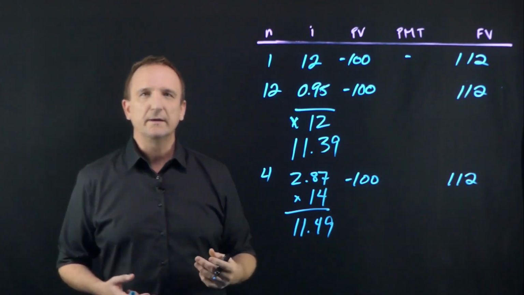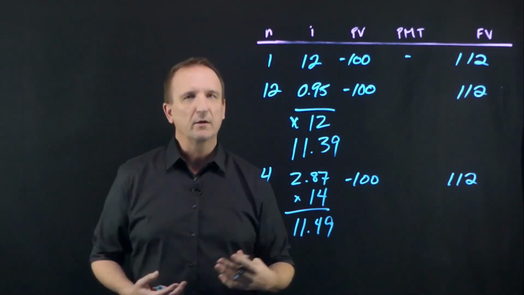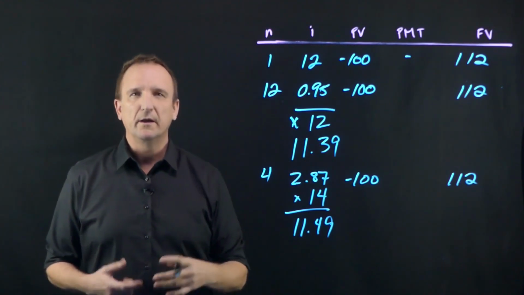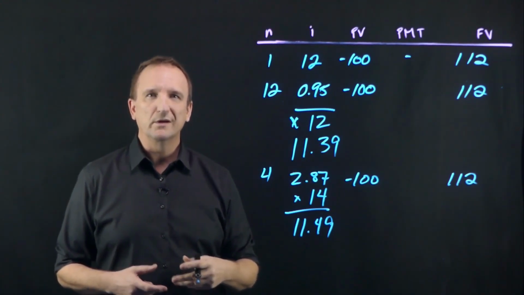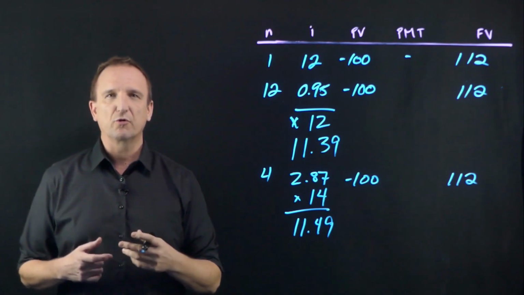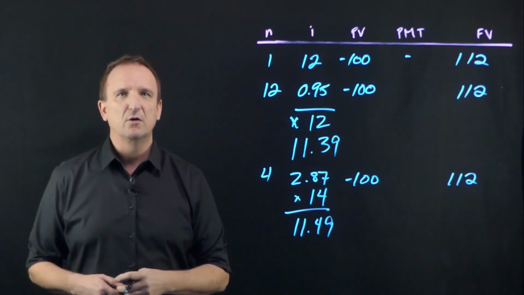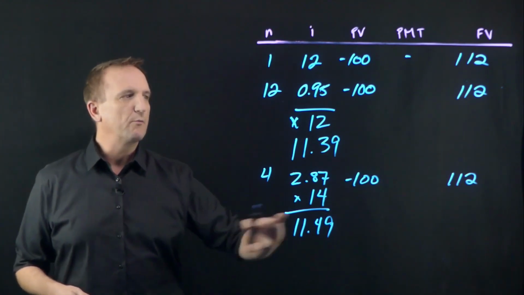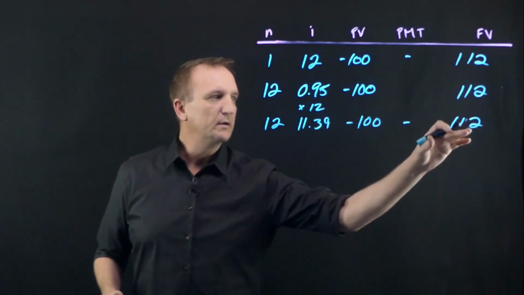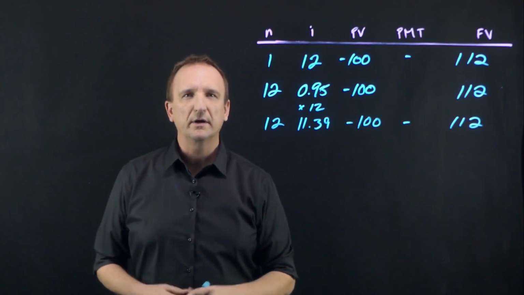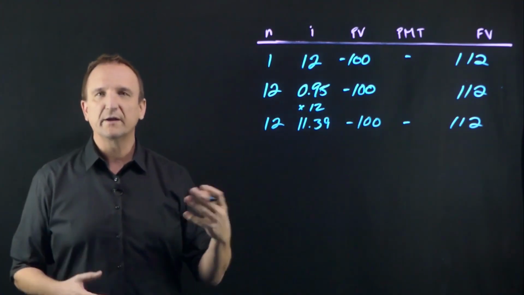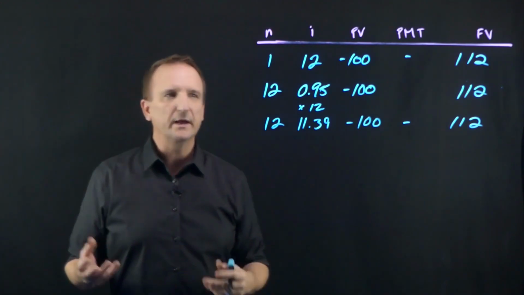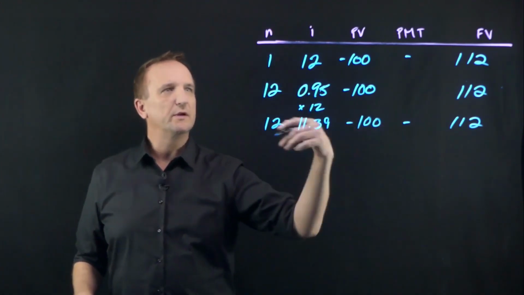Now, frequently, what's going to happen when you're looking at real estate or other investments is you'll have monthly compounding, and you want to know what your internal rate of return is, or your effective annual interest rate, or your effective yield. So a lot of times we're going to be going backwards. You're going to have a monthly compounding scenario, and you're going to want to find out what is my IRR, or what is my yield. In that case, you just do the same thing, but in reverse.